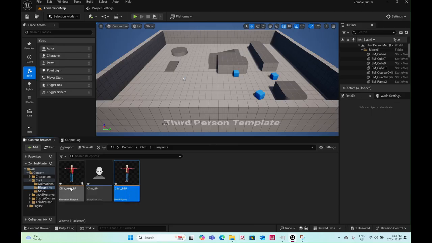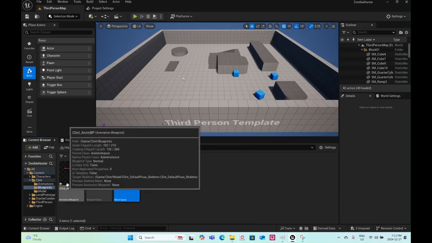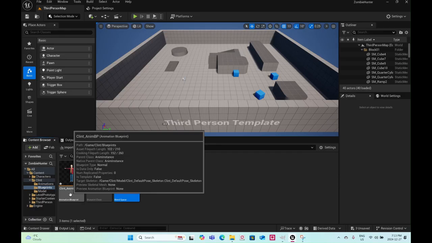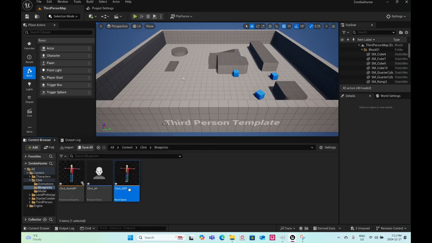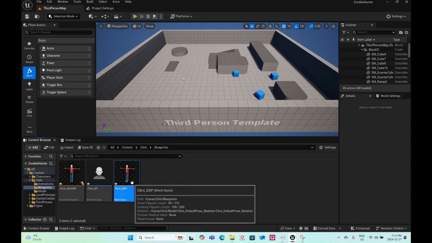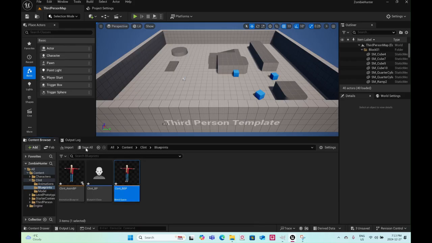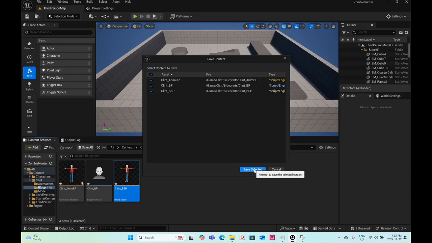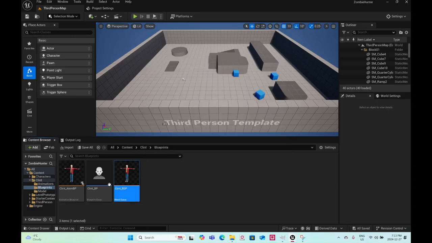The ANIMBP deals with all the animations, including the BSP. So the BSP is going to be fed into the ANIMBP, but BSP just deals with the base animations. So I'm just going to quickly save that. Again, all the stars disappeared.